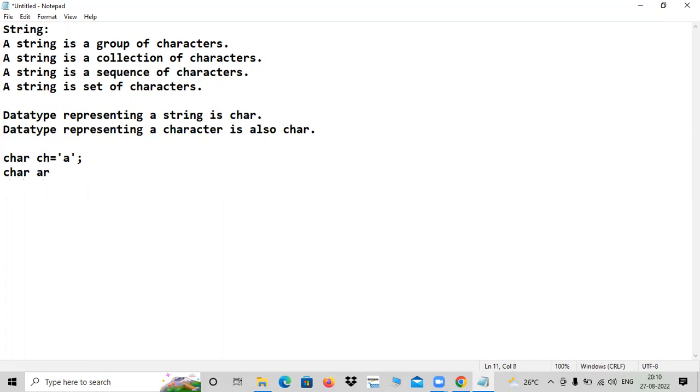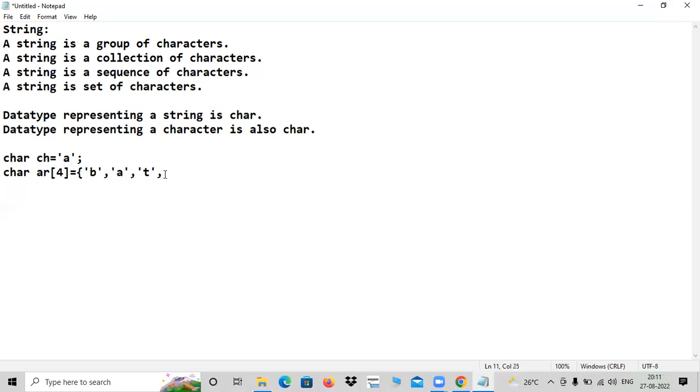Otherwise, if you want to take a string, it is something like this. String is an array of characters. You have to take size like this, and you have to take characters like this. This is about a string. But you have to take one more than the required size. What is the size of bat? 3 characters are there, it's a combination of 3 characters, but don't take 3. One more than that, means 4, you have to take.